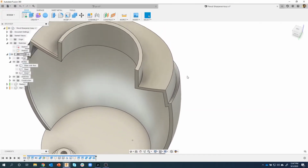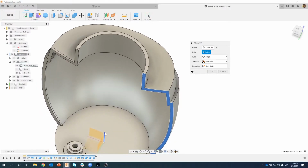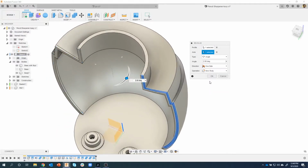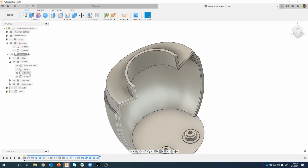In fact, let's do the same thing over here. I'll repeat my last command. We'll click on that guy there. Specify the same axis, 2 degrees. And we'll say new body. Okay. So I've got those guys there.